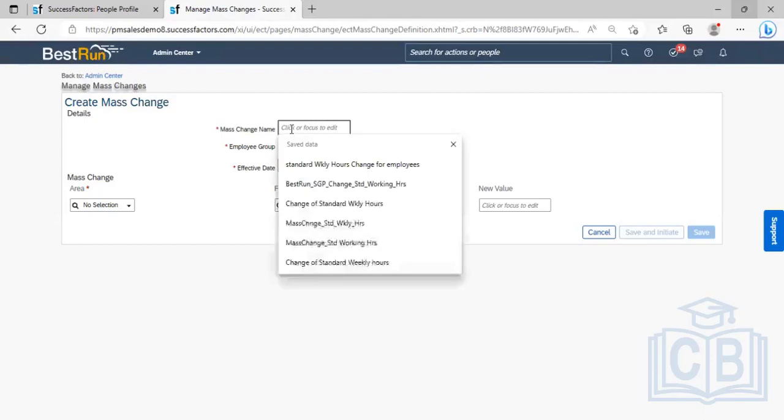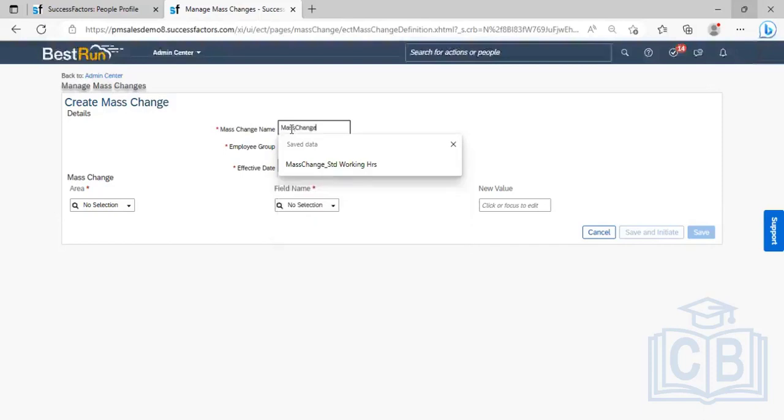So let me specify a name here: mass change for standard weekly hours, and I can specify the date here for my understanding. So this name I am just specifying, and I need to select the employee group.